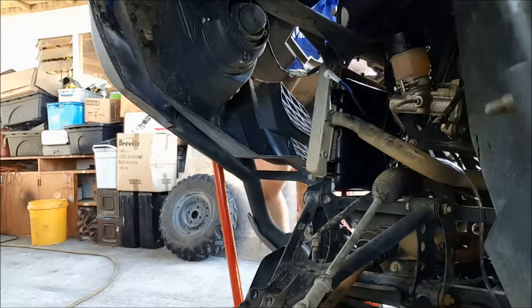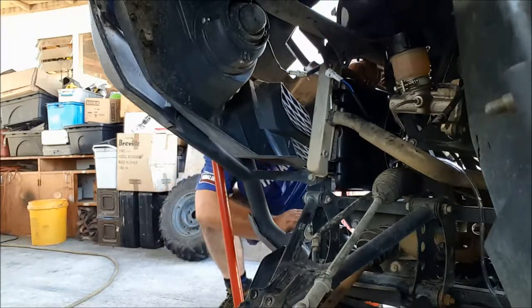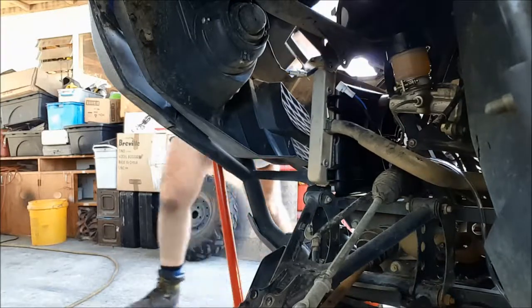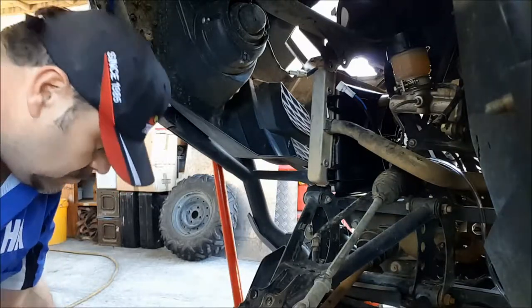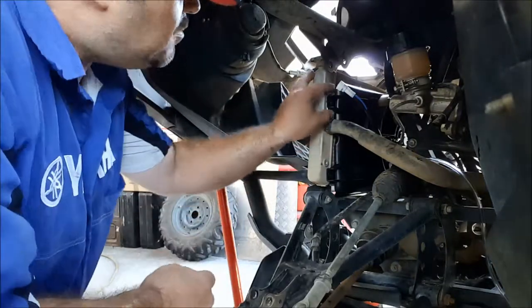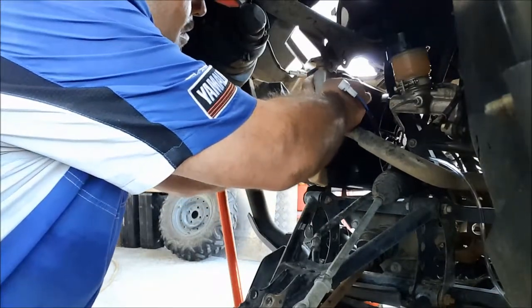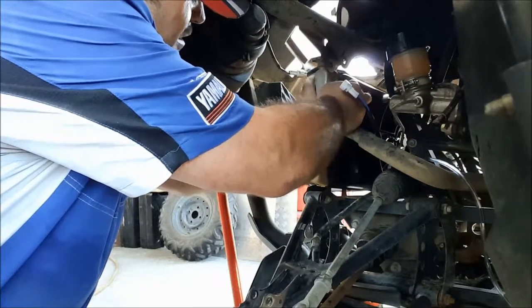Really important you align these dowels at the bottom of the radiator, otherwise it's not going to get the support that it needs. There we go. Okay, so bolts back in on the cowl now. That was a really tight fit.